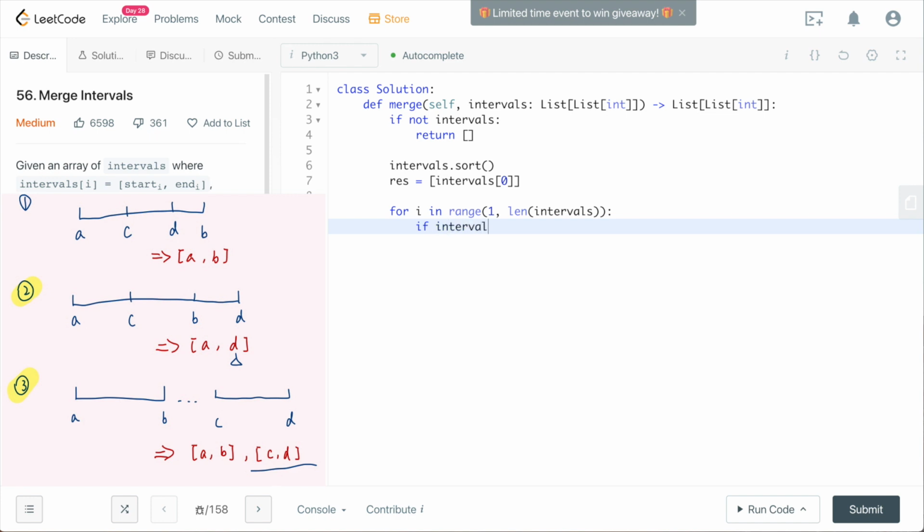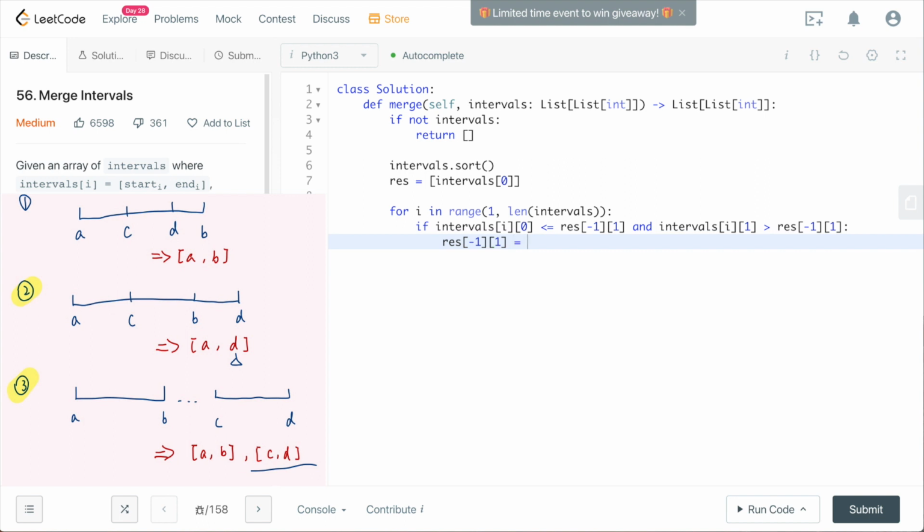So if the current interval's starting point is less than or equal to the ending point of the last element in your result list, and the ending point of your current interval is greater than the ending point of your last element in your result list, then we need to modify the ending point of the last element in your result list.